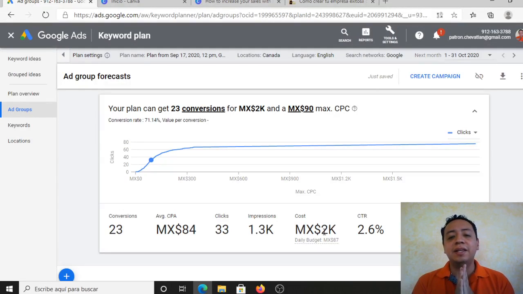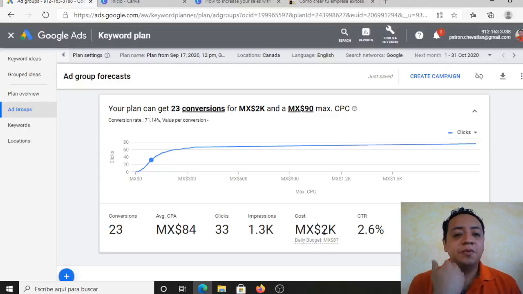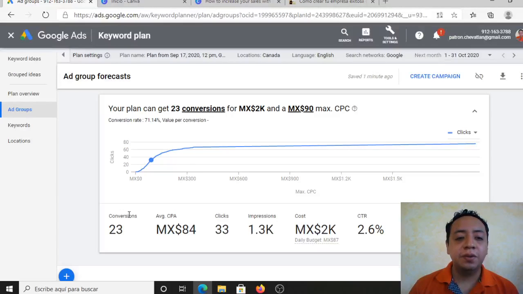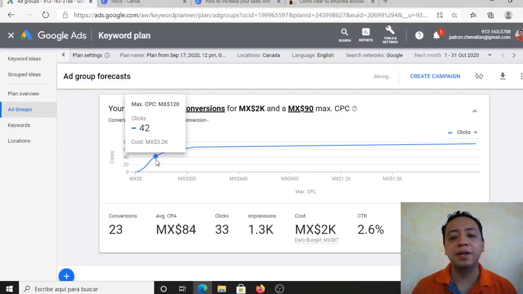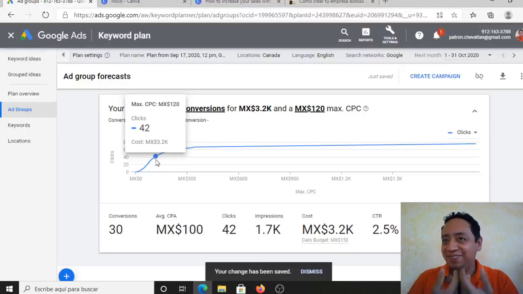Our CTR is the division of the clicks, 23, divided by 1,300 impressions, that is the CTR. And if we want to increase our amount of clicks, we can do it here, and obviously we have to invest more money.